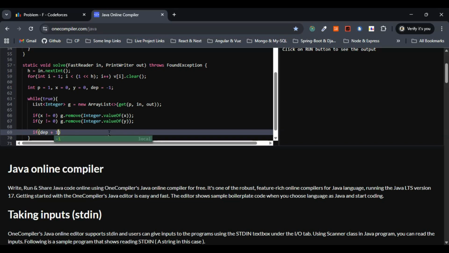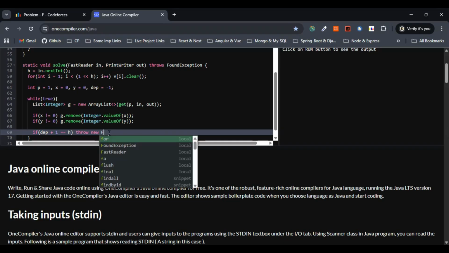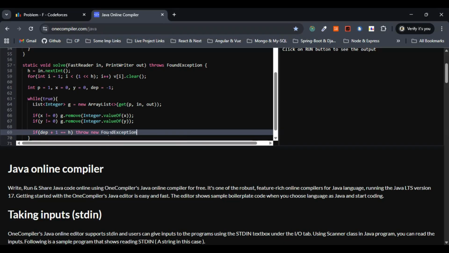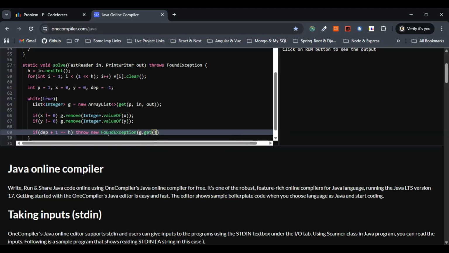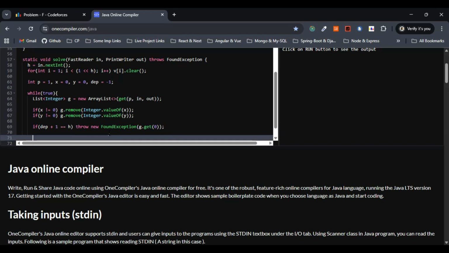If dep plus 1 is equivalent to h, then I'll just throw new found exception here. Let's pass g dot get. What do we need to get here? So initially 0, right? So this one has to be 0. As I've said, if we have advanced dep such that the remaining depth to go is exactly 0, that is the reason I'm passing 0 here. This is fine.